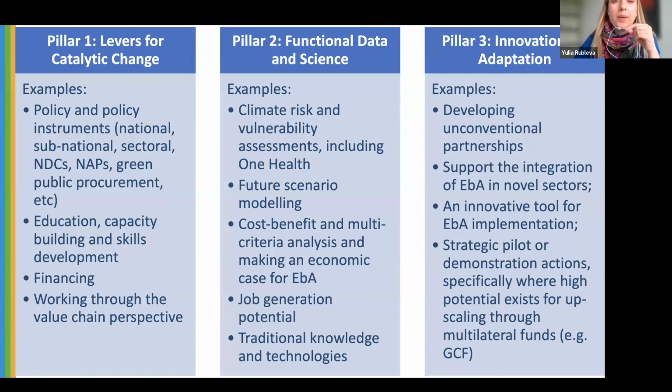So just to recap, when applying, please identify one main strategic objective that your project contributes to, as well as a maximum of two pillars that your project falls under. This is introduced to encourage the strategic focus of the projects that we are receiving within the scope of the funding that we are giving.